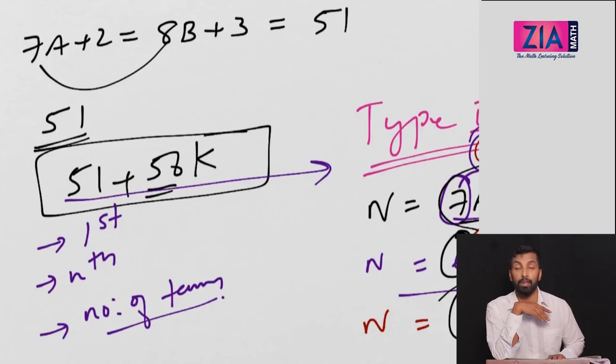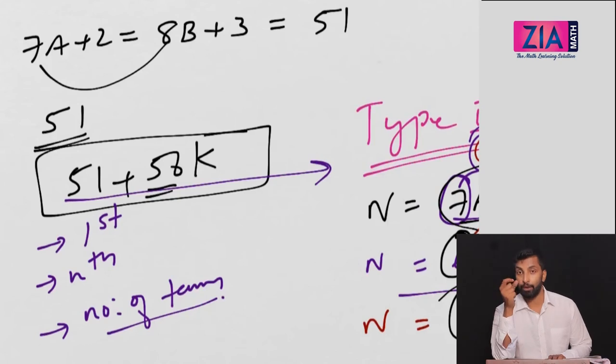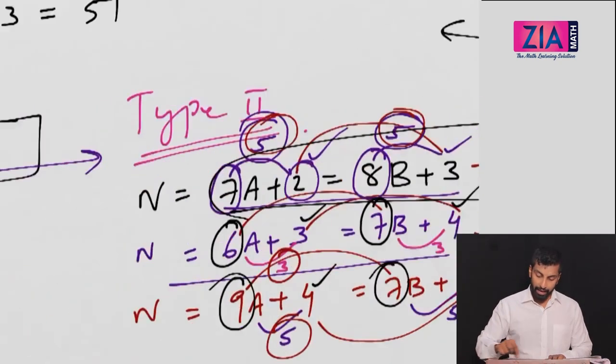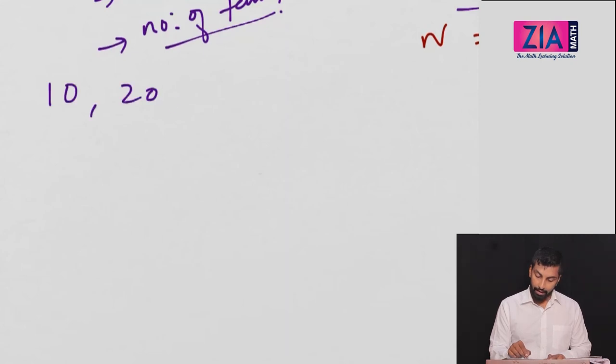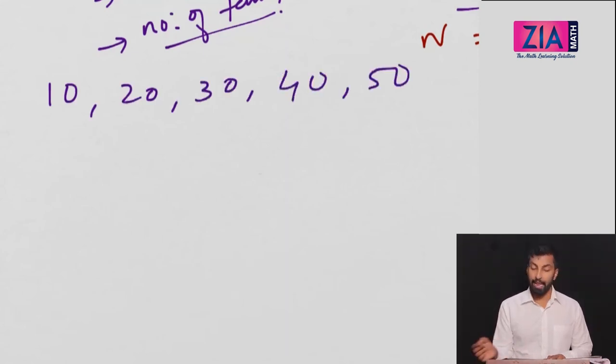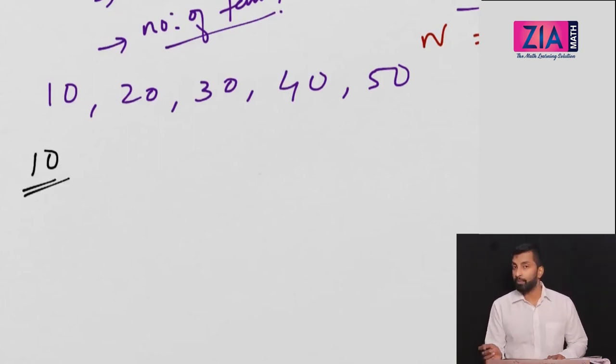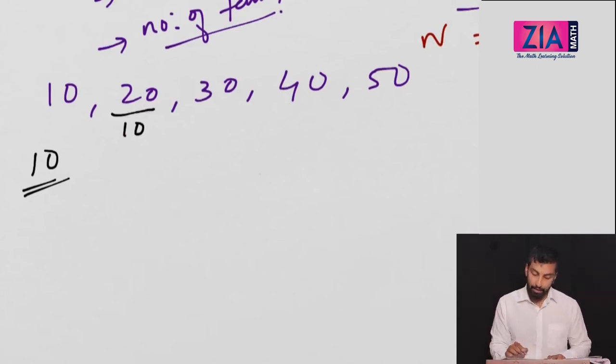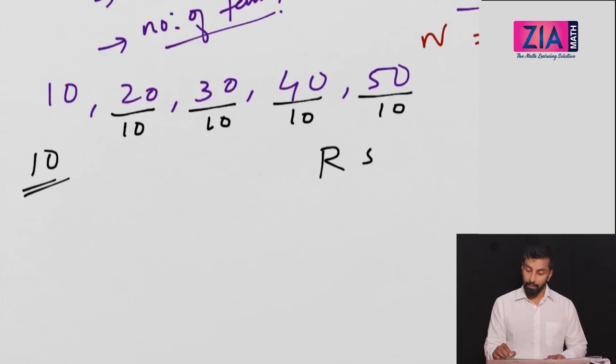We have already discussed the constant remainder theorem, if you know, in an AP. What is that? Let's take an AP, 10, 20, 30, 40, 50. What is the common difference? Common difference is 10. The constant remainder theorem is, you take any term from the AP, divide with the common difference, you get a remainder obviously, and the same is the remainder for all terms. That means you divide 20 with common difference, you divide 30 with common difference, you divide any term with common difference, remainder same.